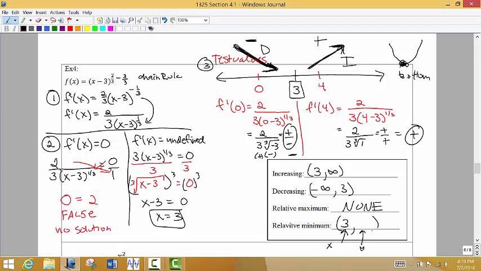Now we want to know the y value for which it occurs. So if I want to know the y value of that point, then I'm going to take the 3 and plug it back into the original function. Remember that when you're actually finding points on the original graph, you also have to use the original function. So we have f of 3, and then we're going to do 3 minus 3, and raise that to the 2/3 power. Now this is really nice because 3 minus 3 is 0, and 0 to any power is still 0, so it turns out to be a pretty simple calculation. So at the point (3, 0), you have that relative minimum.